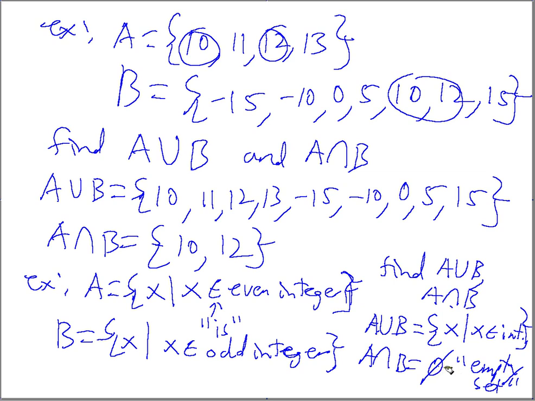So the union is going to be basically all the integers, but the intersection is going to be what? Nothing. Empty set. Okay, so get a feel for the concepts: union means you're joining two sets into a bigger set. Intersection means finding out what they have in common. In this case, they have nothing in common. Sorry for this extra mark right here, I should just take it out. But anyways, practice with the concepts of union and intersection, as well as the two notations we talked about, set builder and interval notation.